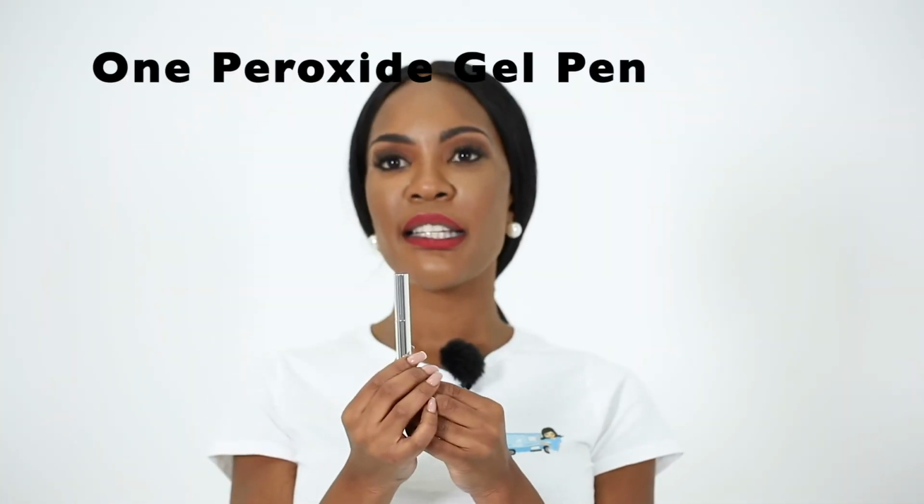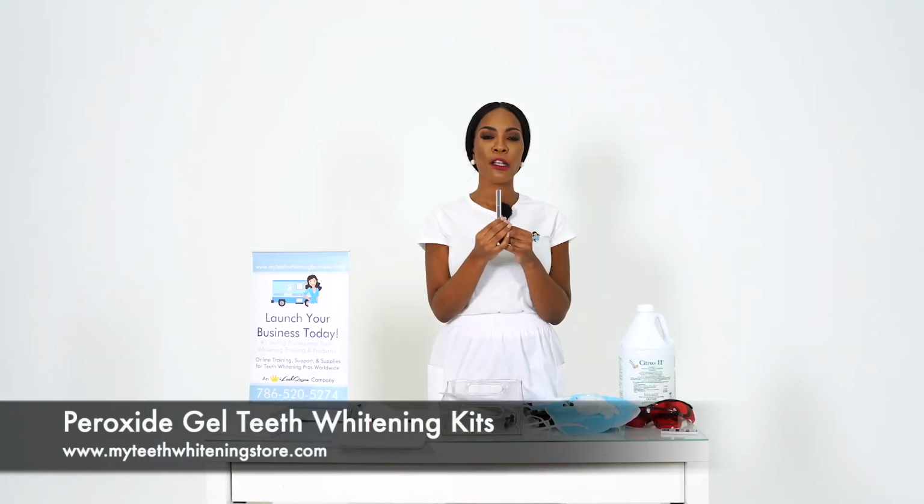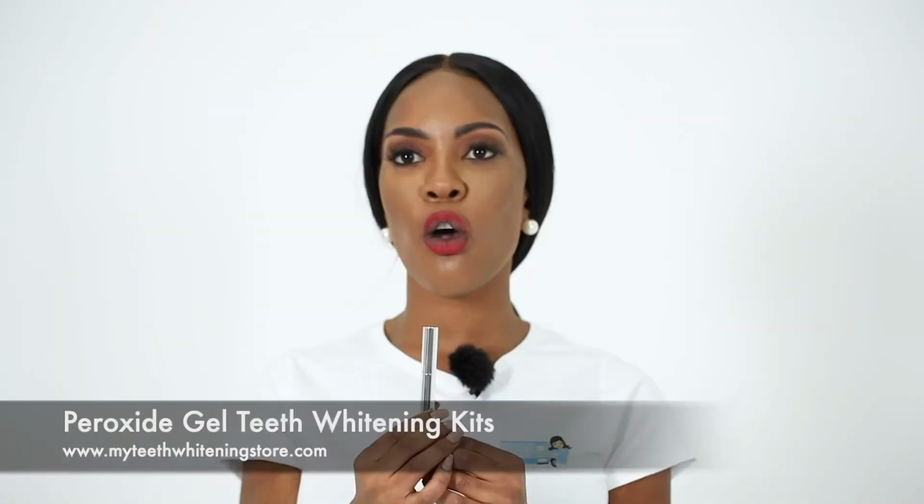And last but not least, a peroxide gel pen. These pens are especially strong because they offer the highest whitening solution on the market, which at this time is 28%, which will guarantee strong client results.